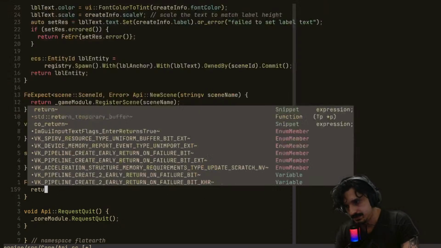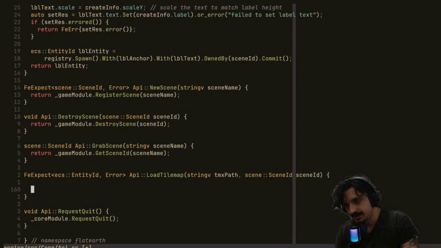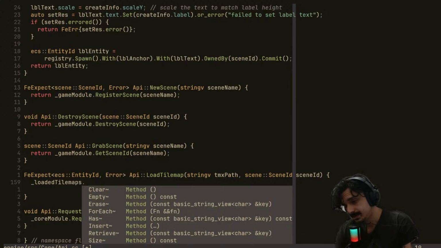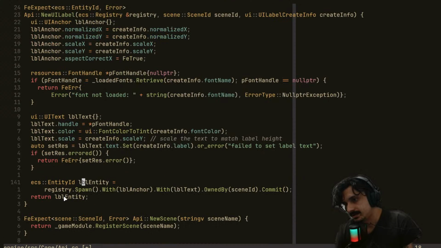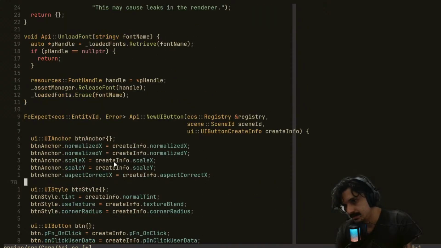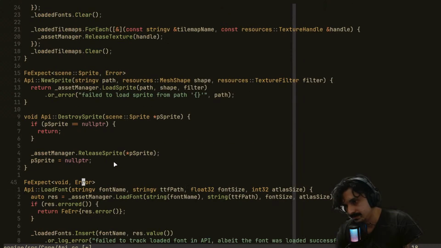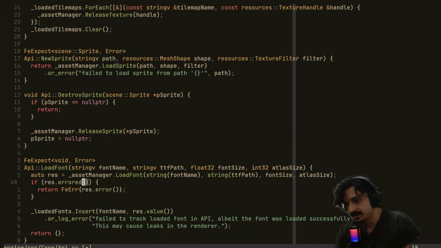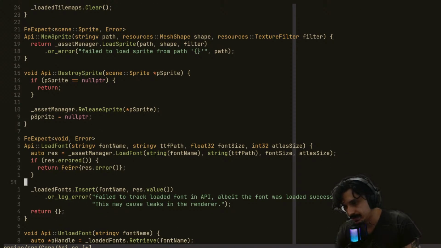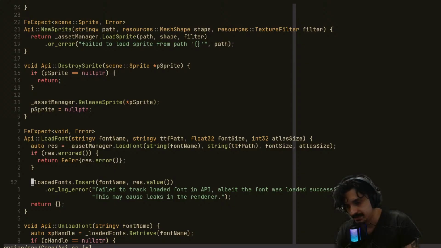And this would just, actually we must do some things here. We need to update our hash map, so we have a loaded tile maps, that let us see how we did. Load font here. So we call load font first, and then we insert.